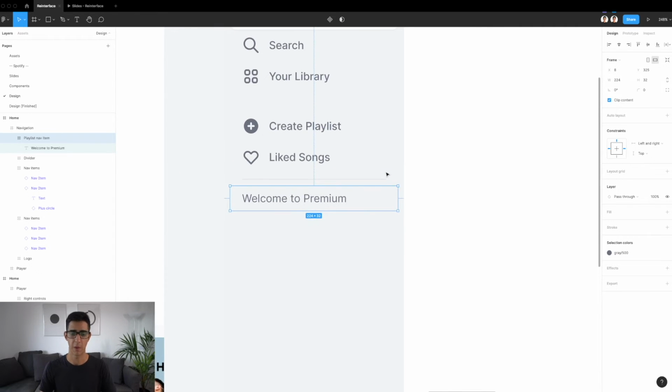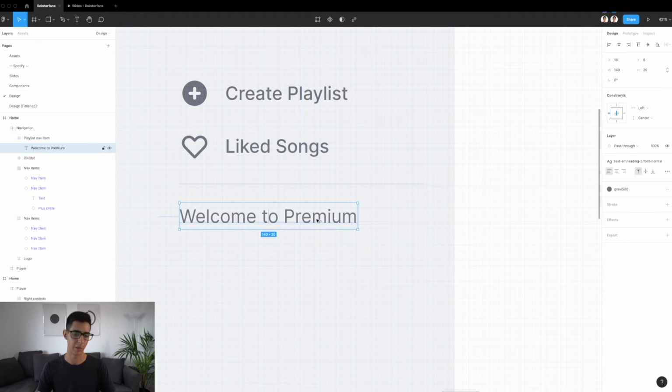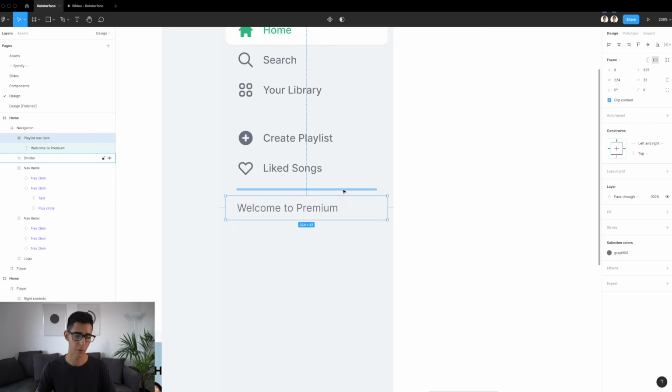So in this case, Spotify prioritized having the 8-pixel grid being respected at the frame level. And that has some benefits in terms of making it easier to combine frames like that, because they're all going to be respecting that grid. And then it just brings a little bit of inconsistency, or not even inconsistency, but you just have to know that there's going to be cases where your inner spacings are not going to be respecting that grid or those values, and you'll just have to learn to be okay with it, right? So that's what's going on here.